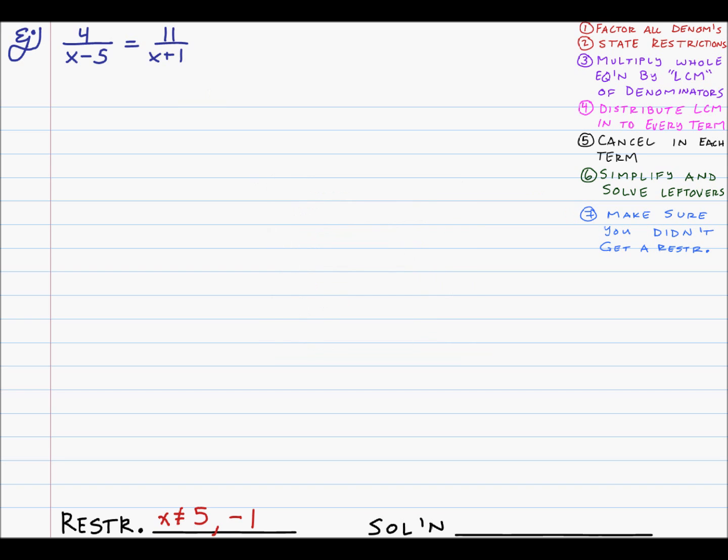Okay, so we got that. Next, we're on to our second step here. We've got to multiply by the LCM to start clearing these denominators. Again, there are other ways to do this. I'm just going to stay consistent, give you a method that works really well, and we can talk about other ones later. So I can clearly see what my LCM is going to be.